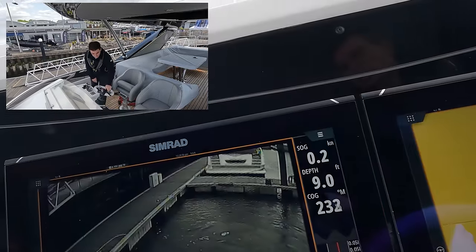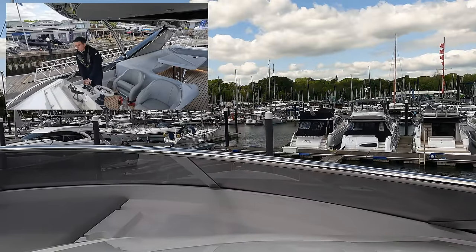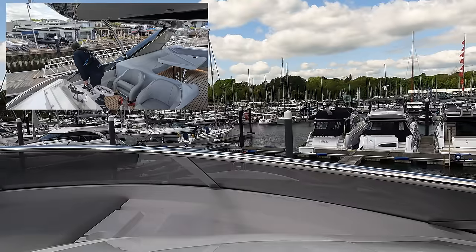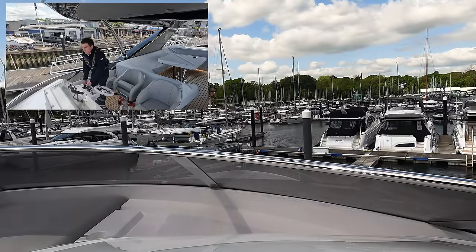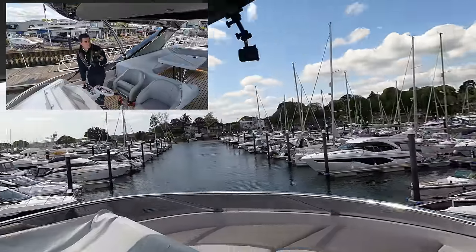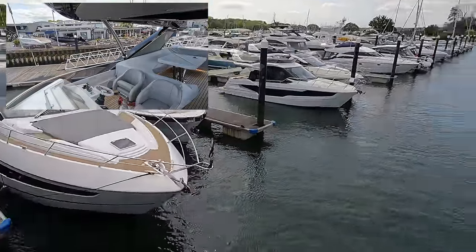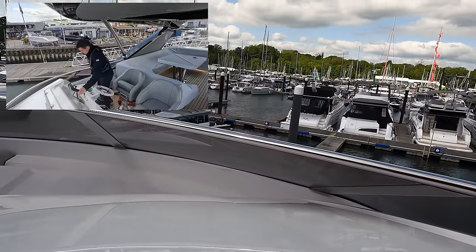We've got a camera there you can see on the stern, which is just giving us a view on the back. Just give you a view down there. Pretty tight here. We'll have a quick look over this side. You can see what we've got there. Looks like we're pretty much out of here.